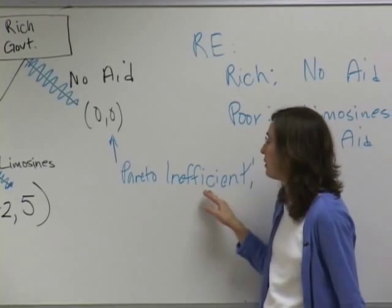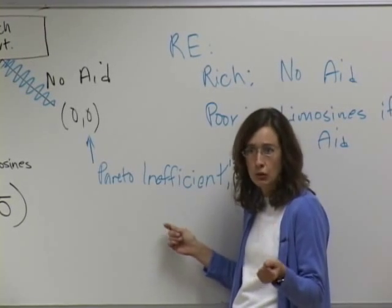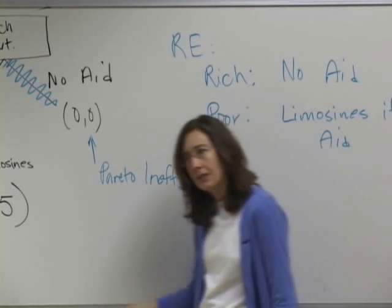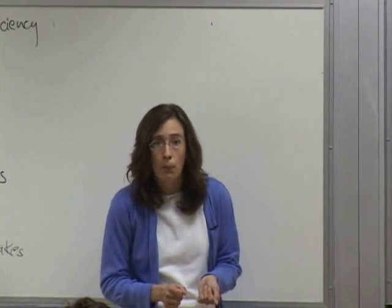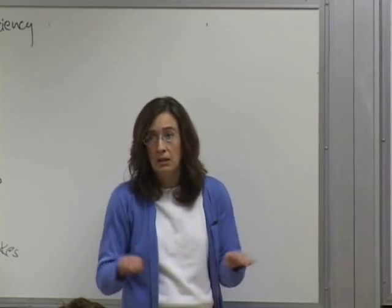Given its limitations, though, it's still going to be a focus for us because there are so many strategic situations where the outcomes are Pareto inefficient. And when you see those kinds of outcomes in real life, if it's a situation you care about, the Pareto inefficiency is probably going to bother you. It bothers people when it seems like there is an uncontroversial solution to a problem and it doesn't get implemented. Okay? That's what it means to stay in a Pareto inefficient state.